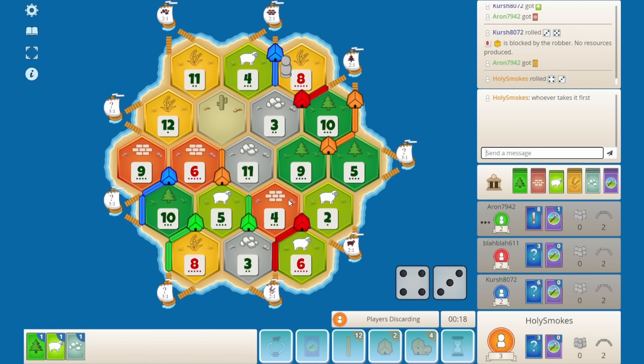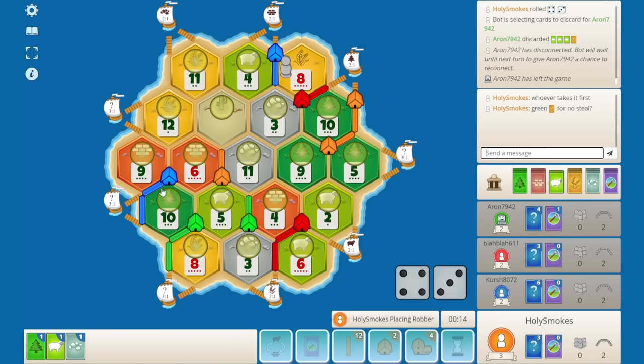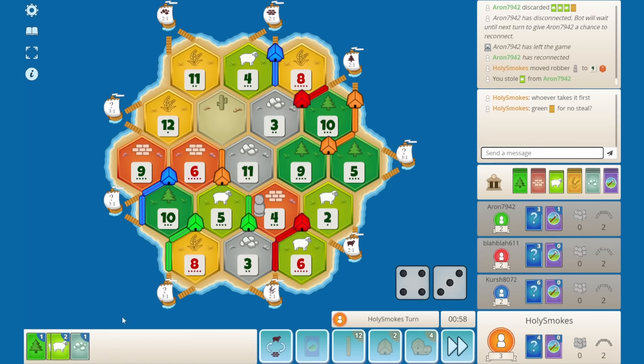Now, we definitely want to put some pressure, I think, on green here. Very likely, we're going to be able to snag a pretty good card from him. Approximately, it was like 3 wheat, something like that. So, I'm going to see if I can do a no-steal for him. Honestly, nothing's bad here for me, right? Yeah, let's see if we can snag the wheat. Didn't get it at all.